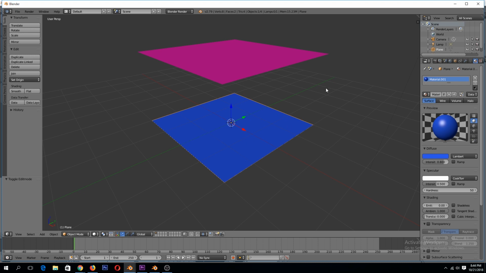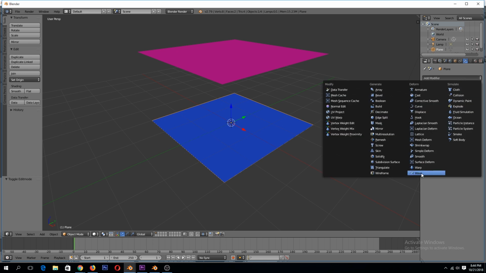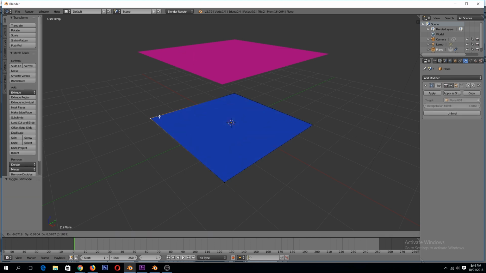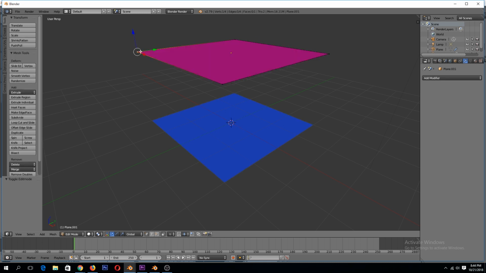And the way you do that is that you use a modifier called a surface deform. So if we select this mesh and go to surface deform, we apply that, we can select this as our target and bind these two. So if we bind them and move, are they bound? No, this is bound to this, so we need to edit this. Whenever we edit this, the same will be done to this other object.